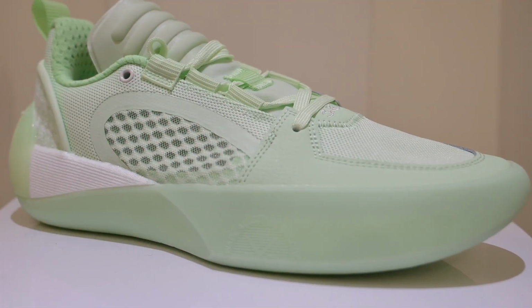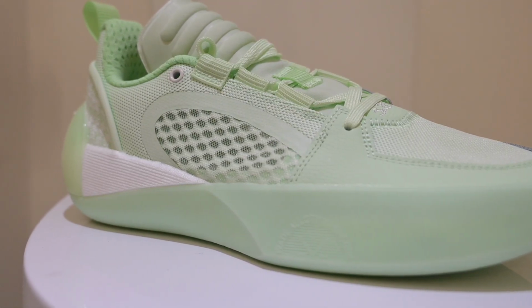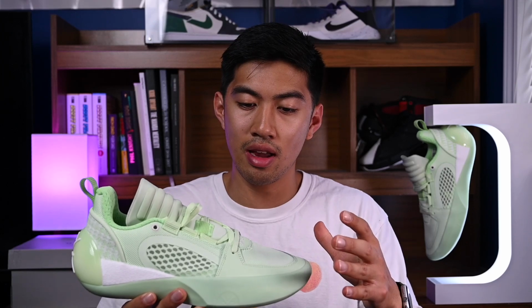I mean, the design is definitely a departure from the initial All City 12 here. It's more streamlined, it's definitely more minimalistic, and there's actually a lot less details on this shoe than I'm used to when it comes to Way of Wade. Normally with those guys, they like to load their shoes up with a lot of different Easter eggs and whatnot, but these guys, they don't really have much, so it's kind of throwing me off a bit here.